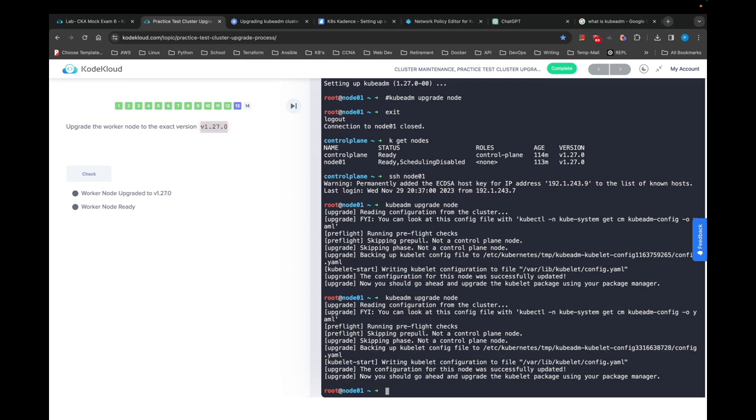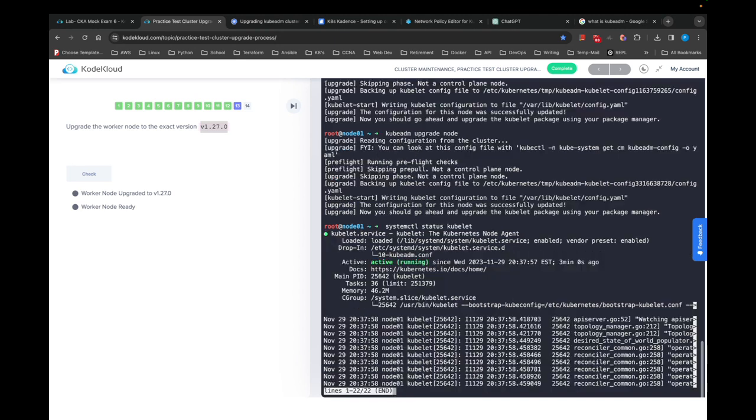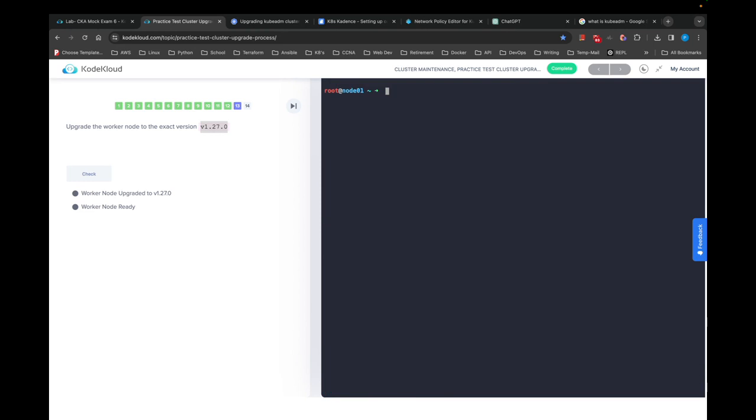Let me see systemctl status. Just to give you some context, the way I've always done it was just download the kubelet and restart the service. I have never used that upgrade node command on the worker nodes. Okay, cool. Well, look, I'm not a pro in this either, and we're all learning, so that's great feedback.